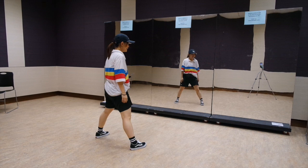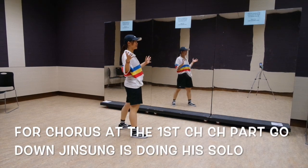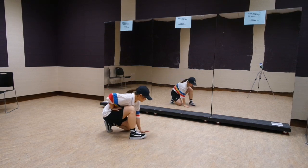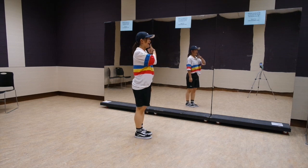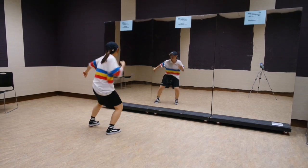Depending on which member you want to be, you're going to step out, shoulder roll, step up, shoulder roll. Now we're going to have someone else solo. So you're just going to go down, chewing gum, chewing gum. And just freestyle the feet, so the hands are just free.